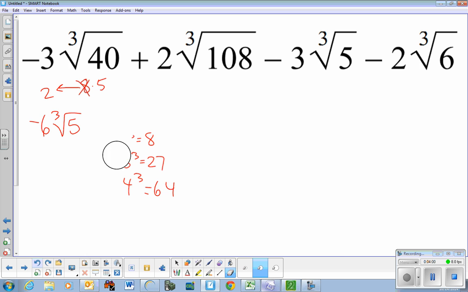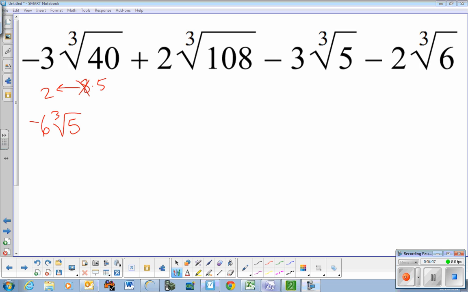All right, the next one, 64 won't go into 108. What goes into 108? 27 goes into 108. It's 27 times 4. So the 27 can come out and become a 3. Again, cube rooting it. So we have a 2 already there. Now it's a 6 because of the 3 that came out. Cube root of 4. A common thing would be to think you can get that 4 out of the cube root because you're so used to simplifying square roots. This is a cube root, 4 will not come out.